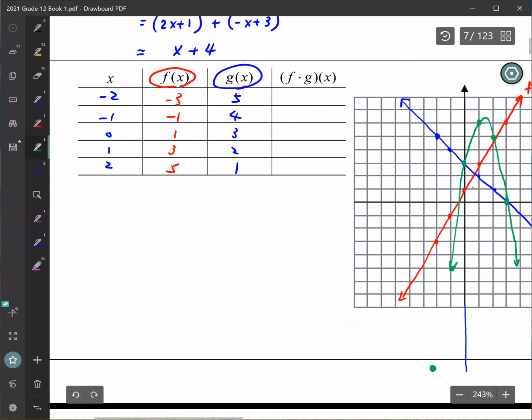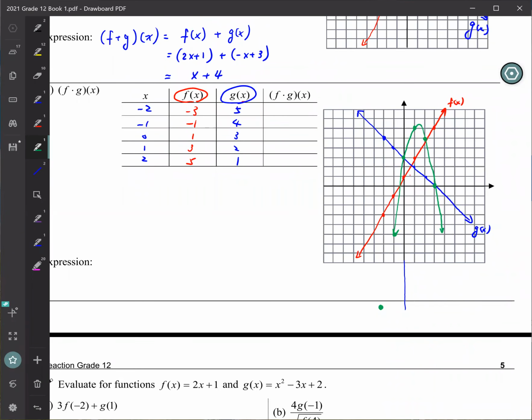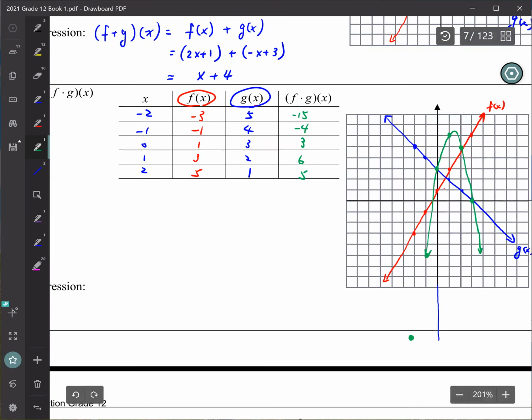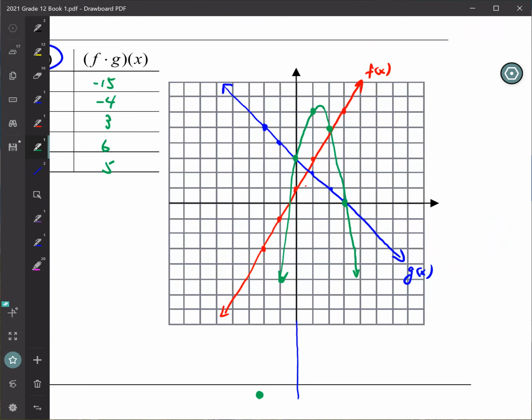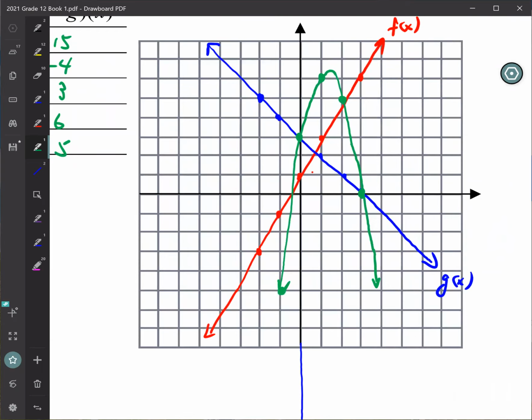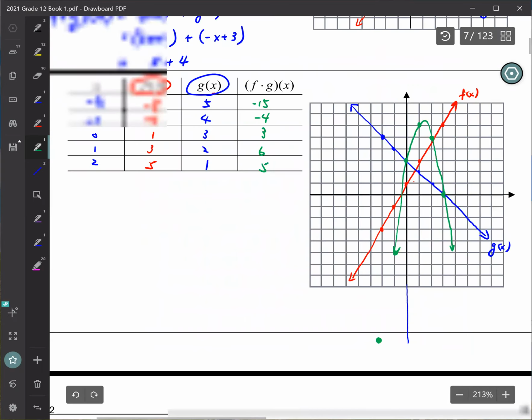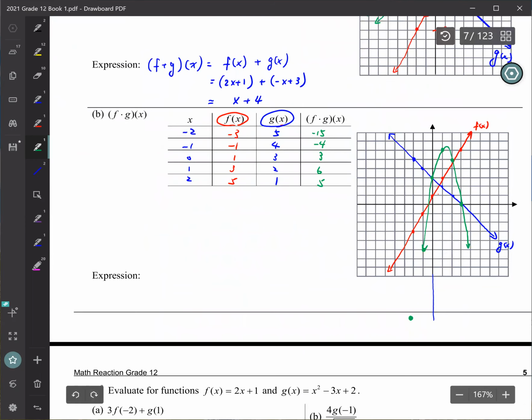So if you fill in the table now, okay, let's check the table. Evan, can you tell us your value for the y? For all the green one, the y value for the green. Is it negative 15, negative 4, 3, 6, 5? Yeah, okay. So with the table it's much faster, right? That's why sometimes the questions just give you the graph and I want you to figure it out with the graph only.